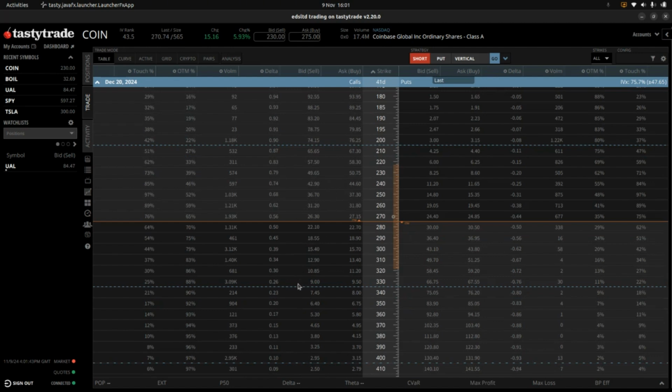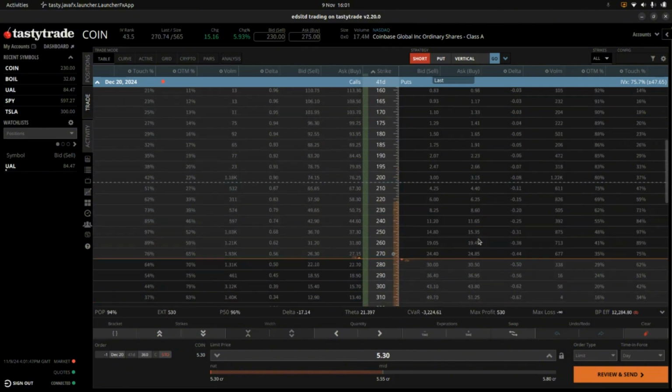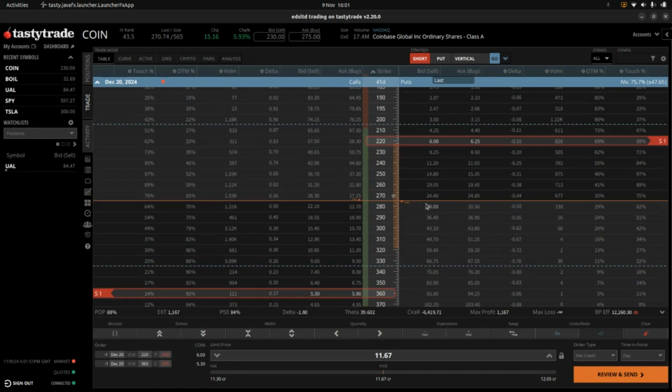I personally like to be anywhere between 15 and 20 deltas. So 17 deltas on the call side seems good, and we can go with, say, a 15 delta on the put side. Now, there clearly is some skew here, but that's absolutely fine. Generally speaking, you don't know anything that the market doesn't already know. Don't fall into the trap of thinking that you know something because you don't, unless you have insider information, but that's illegal anyway to trade on insider information, so it's irrelevant.